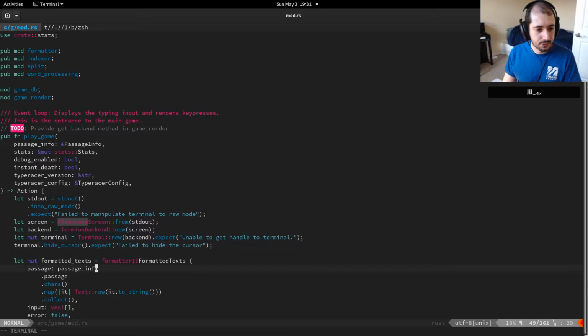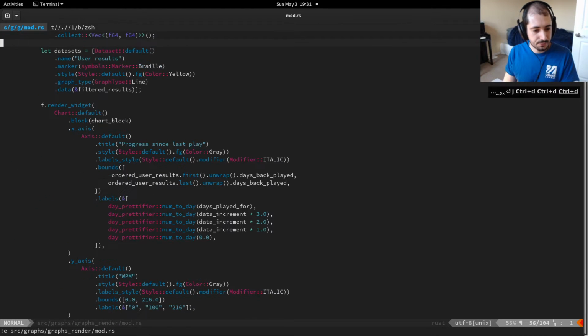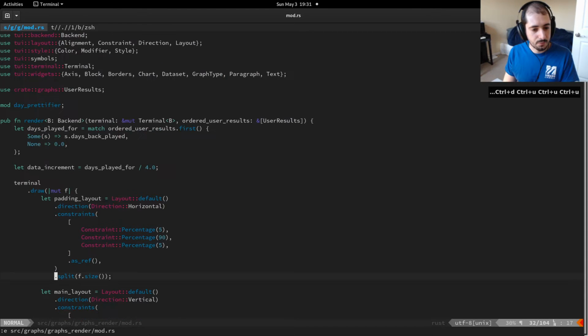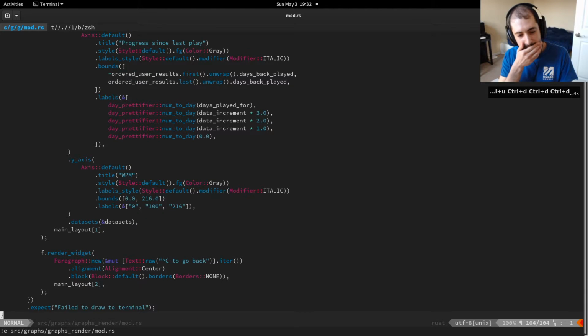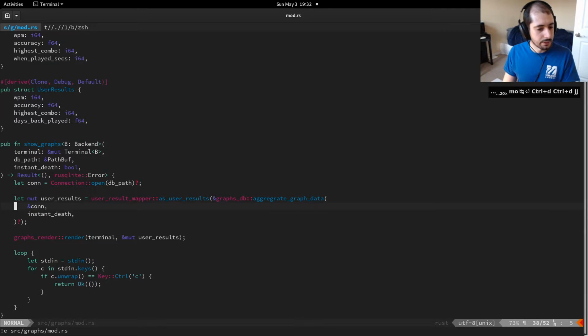And let us add some controls. So, source, graphs, graphs render, mod rs. And we're going to want to do one more thing here too. Actually, is this in graphs render? I think it's just in graphs. Yeah, it is just in graphs.